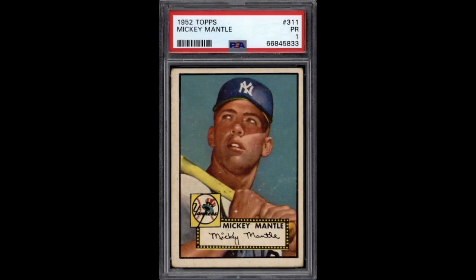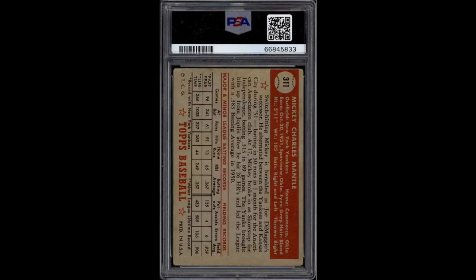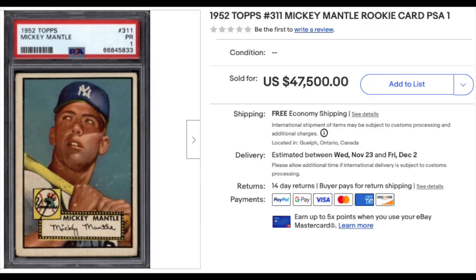Number 8: 1952 Topps number 311, Mickey Mantle — a High Rollers regular. This one's graded a PSA Poor 1, but it certainly presents much, much nicer than a 1. It is a little off-center in both directions, but nothing major. Looks to have some light surface issues — maybe a crease in there — and slightly tipped rounded corners, but nothing major. Front and back both look much stronger than a 1 appeal-wise. Sold for $47,500. The sale is pretty high — the last four PSA 1s were all in the 30s, mostly upper 30s. There was a recent Heritage Auction sale of a PSA 1 for $60,000, although that one had incredible eye appeal, much better than this one. So I'd call the sale on the high side, but nothing crazy.